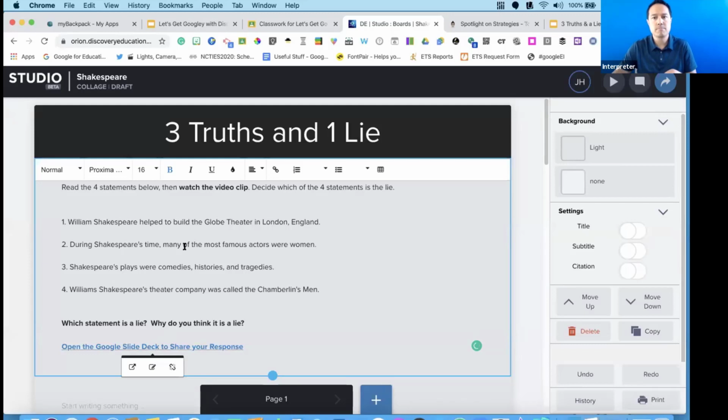So what's great about Studio is that when I create a text box, I can give all these instructions and I can bold, italicize, underline, I can customize it, change the colors. But the most important magical button is that insert a link. So I can insert a link in Studio and make this an interactive lesson. Jesse talked about hyperdocs earlier. You can build your hyperdoc inside of Studio and have the links to the different resources you want them to participate with. For example, maybe a Quizizz activity, a Google slide deck, a Google Doc, or so forth, okay?